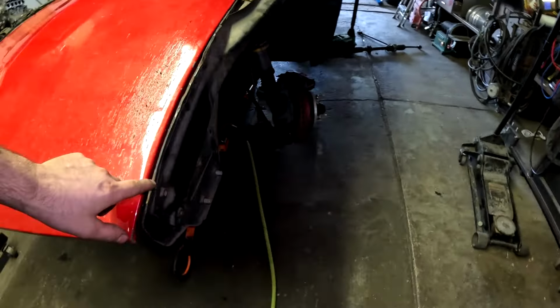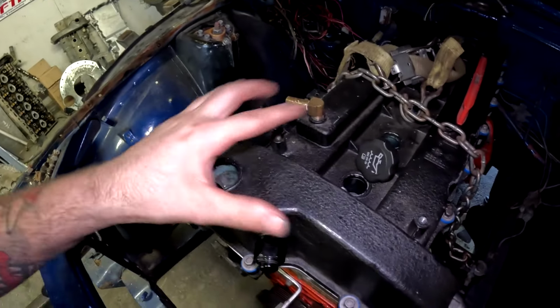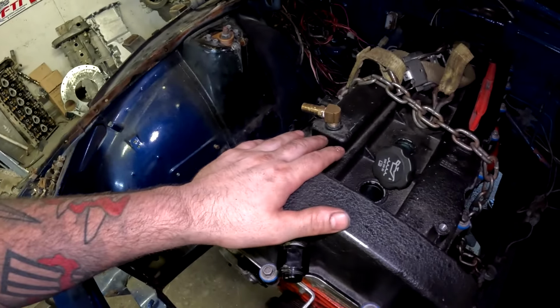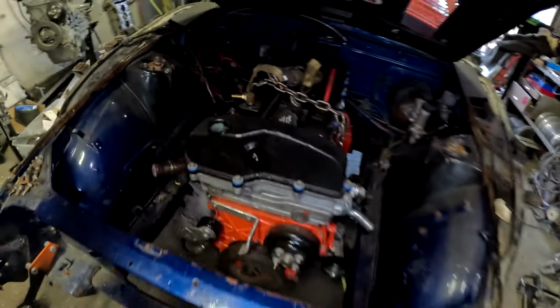So what we're gonna end up doing with one of my mini valve covers I have over there, I'll end up shaving off this and modifying this a little bit more so we can have as much clearance as we need from the hood to everything. Yeah, hood to motor. So that should help quite a bit.